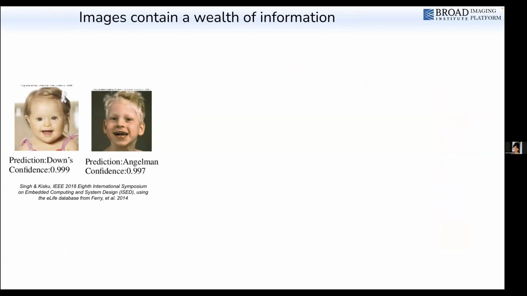The concept of using images as a profile, as opposed to just measuring particular features, is maybe easier to understand in the context of thinking about how diseases are diagnosed. Many of us can tell a child has Down syndrome by the appearance of the child's face. And sometimes you have to be quite an expert to be able to discern the different diagnoses from a face, like with Angelman syndrome, for example. But this task is something that machine learning can be used to do very effectively for many disorders.